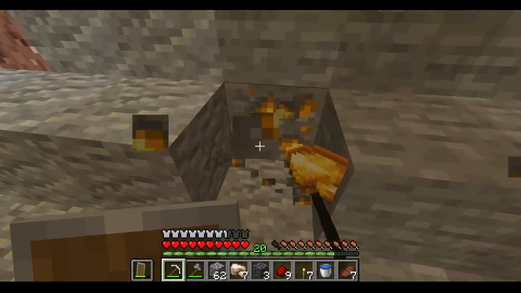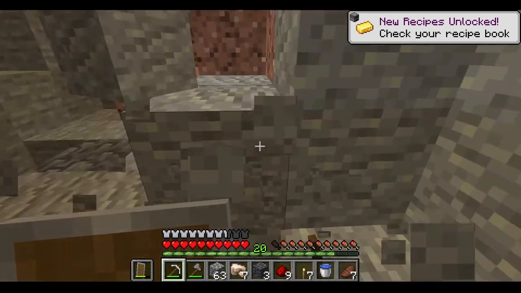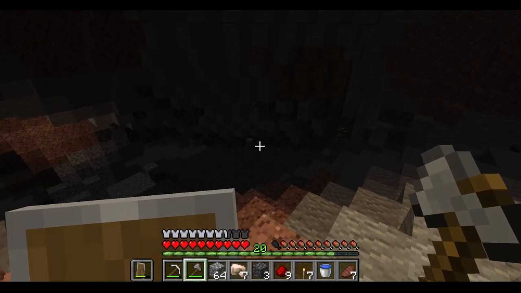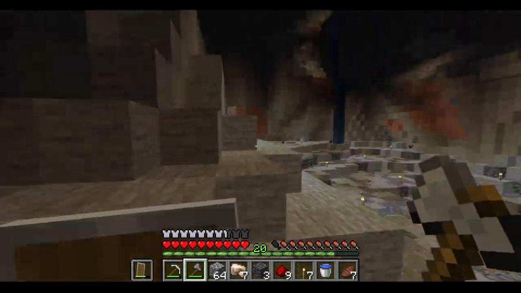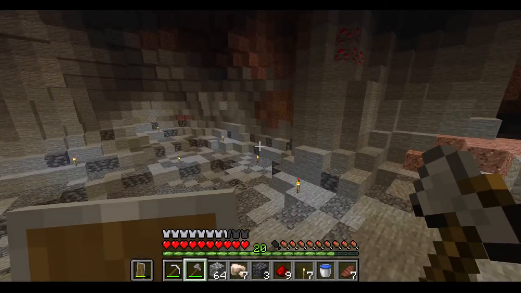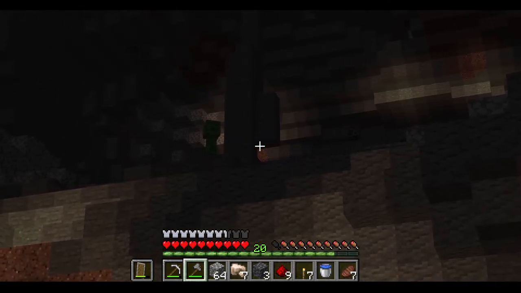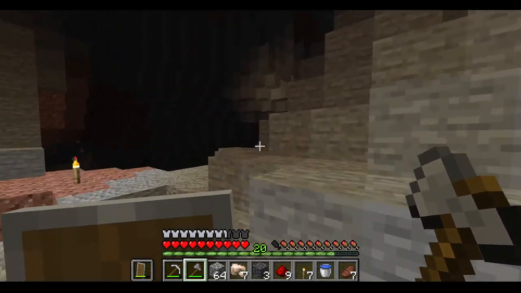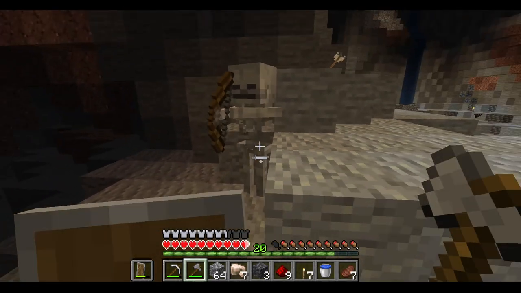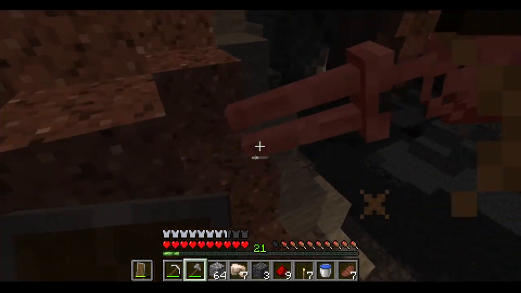Alright, we got gold. This is our first piece of gold, I guess. I heard a skeleton. Wasn't there a second creeper in here? I only killed one. Oh, God. I see one up there in the darkness. There you are. Oh! We're good? Got him.